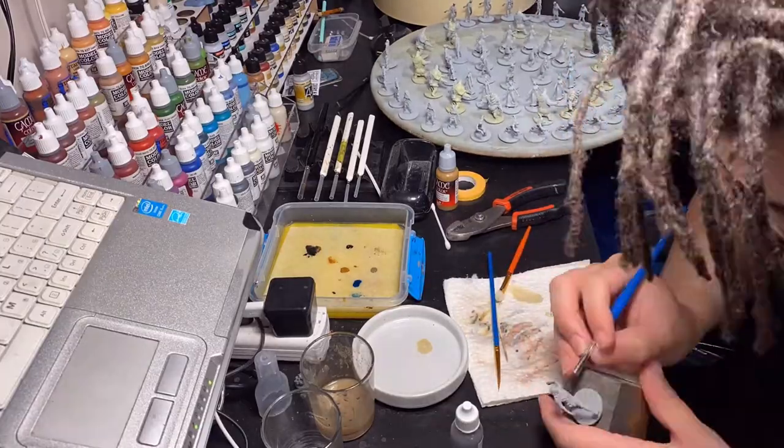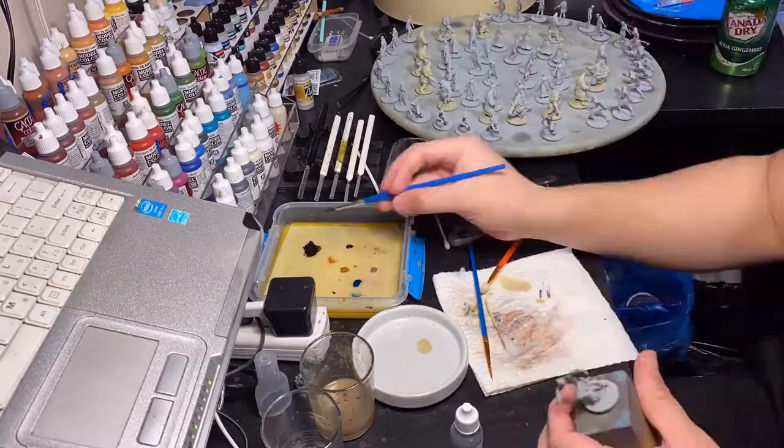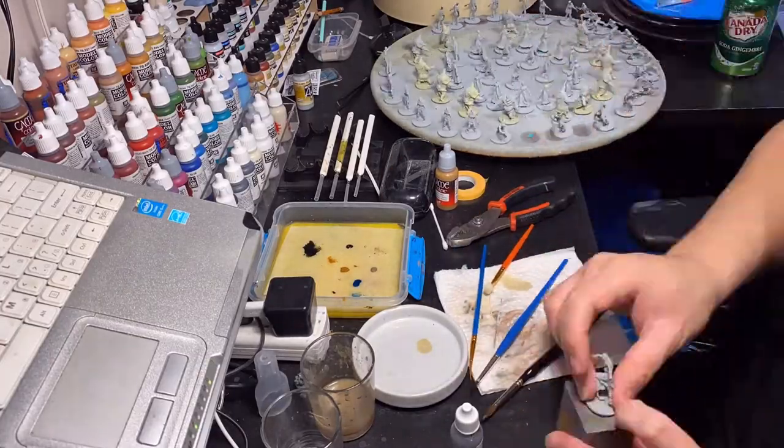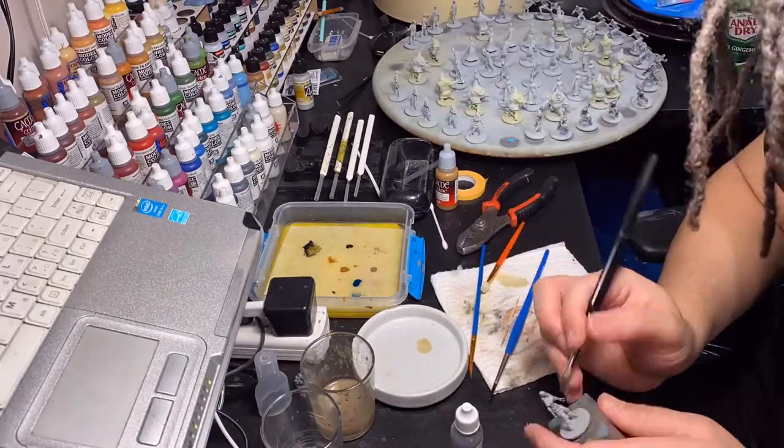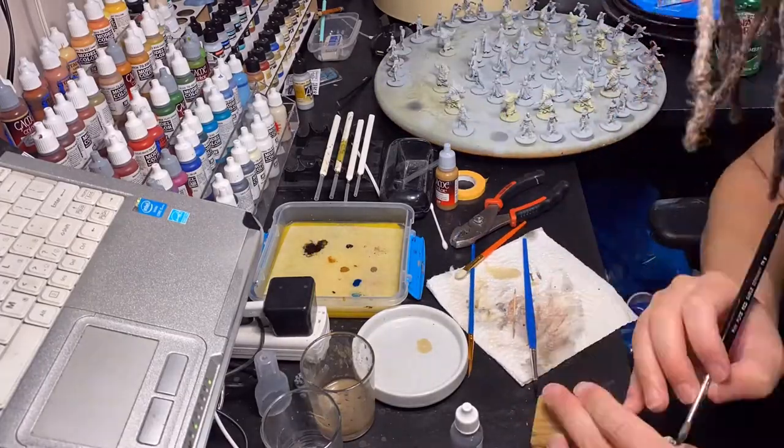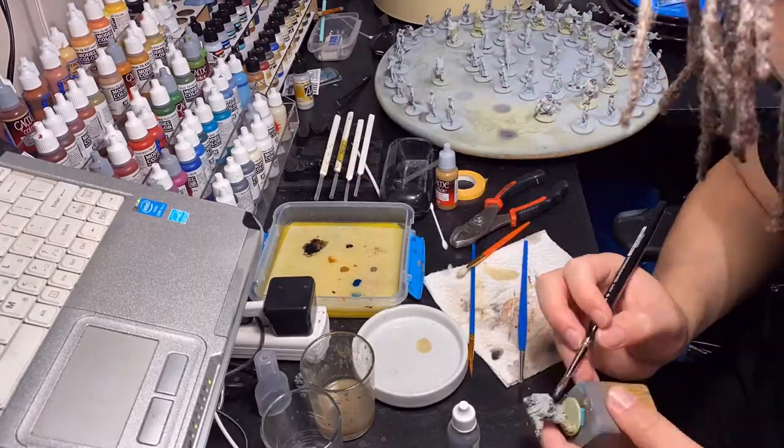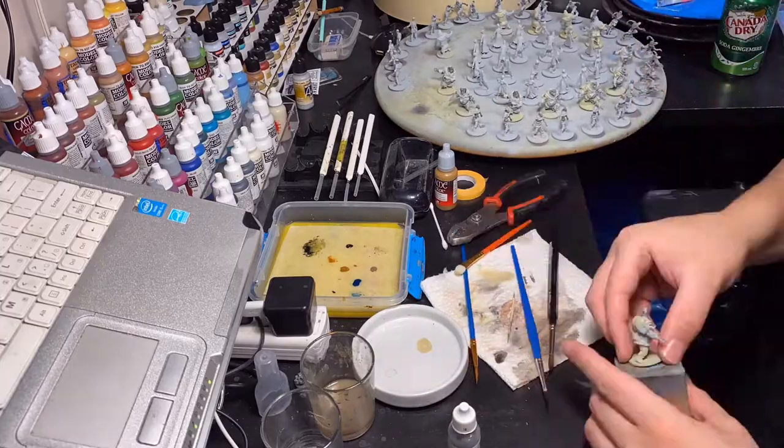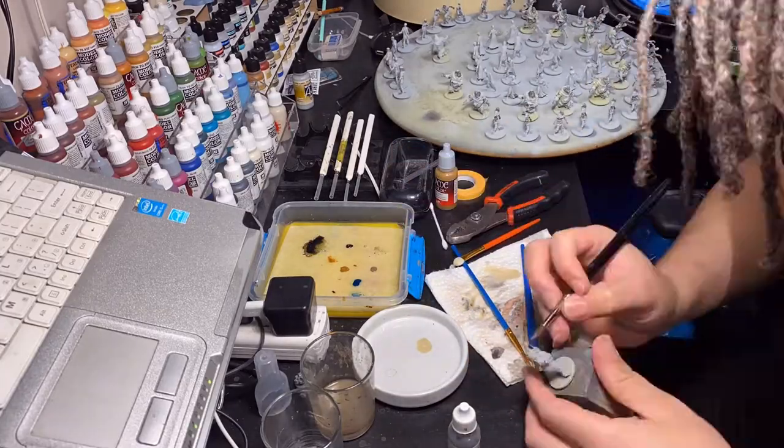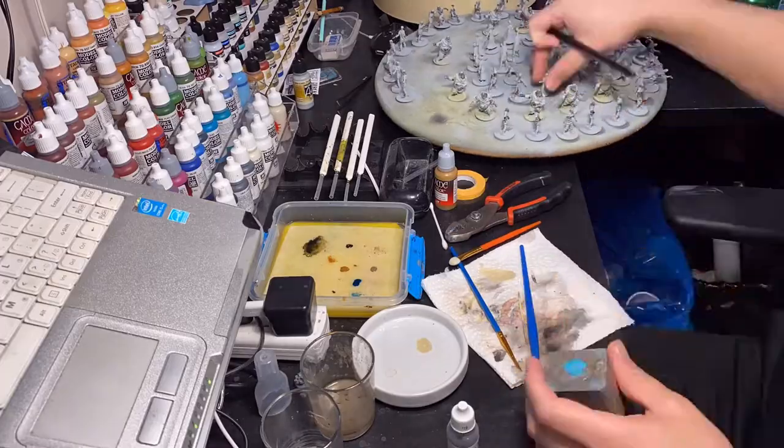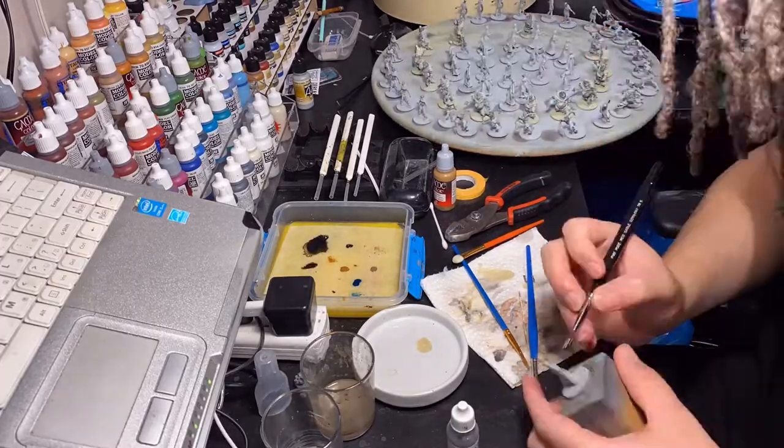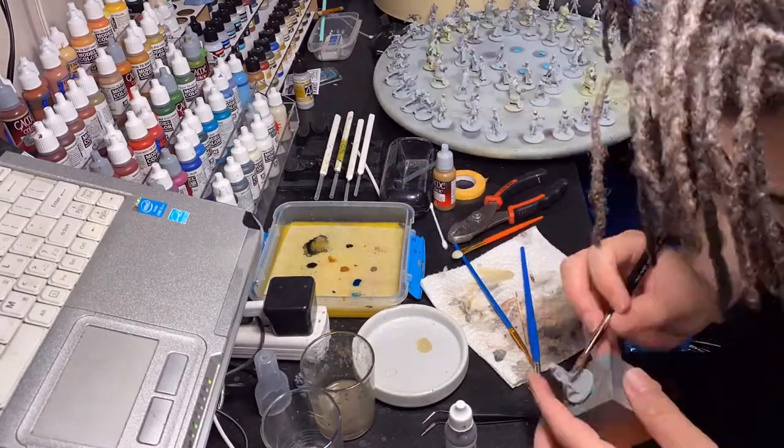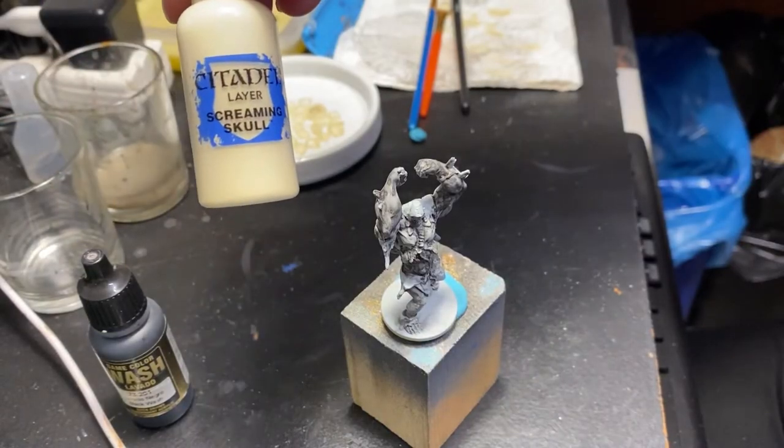The next step was to get some more detail into the skin tone, and I'm doing that with a black wash here. So I'm going over all the areas that we just painted gray. Obviously if you don't have an airbrush, you could do that by hand as well, it would take a little bit more time. But here I'm doing all this by hand. There's no way for me to cut corners on this one. I'm going model to model trying to keep the same models as a group, that way a little less brain power involved with the areas you need to hit.